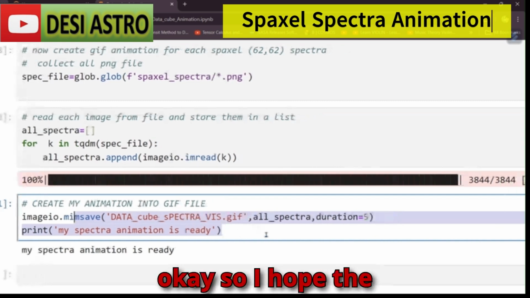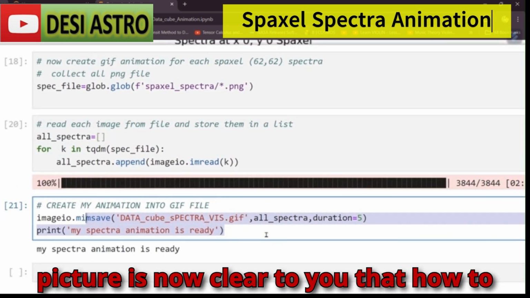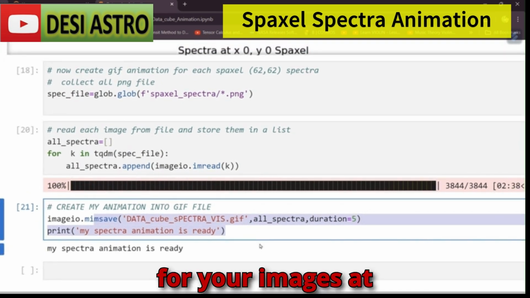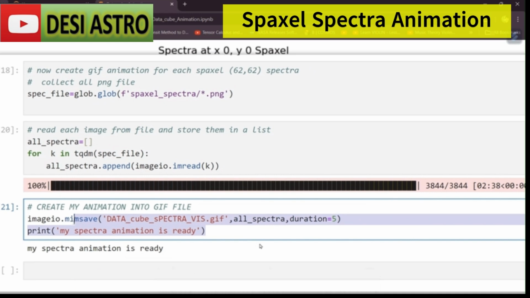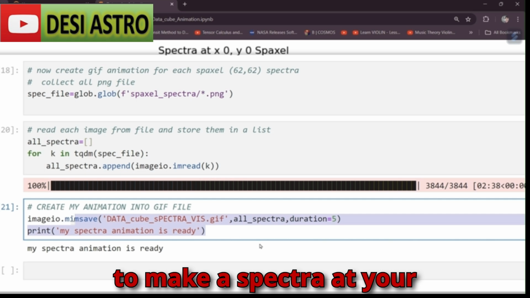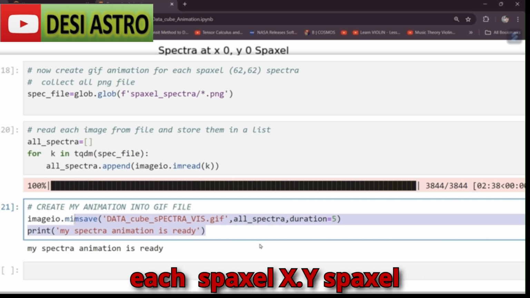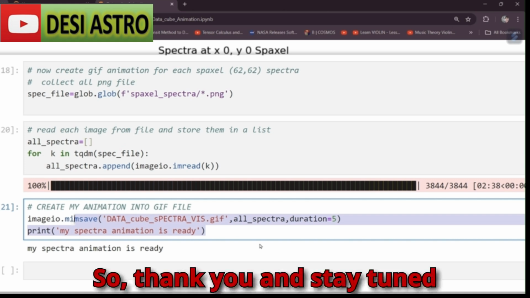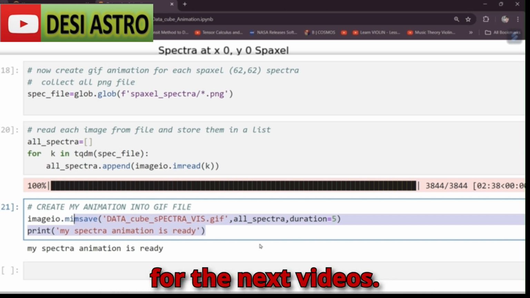I hope the picture is now clear to you how to make a data cube animation for your images at each spectral axis, and how to make a spectra at each spaxel, XY spaxel. So thank you. Stay tuned for the next videos.